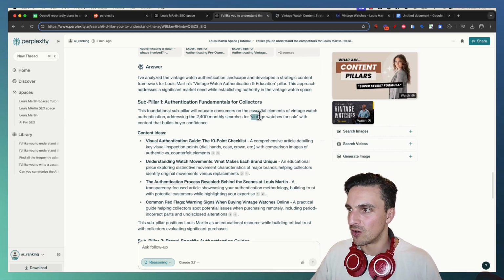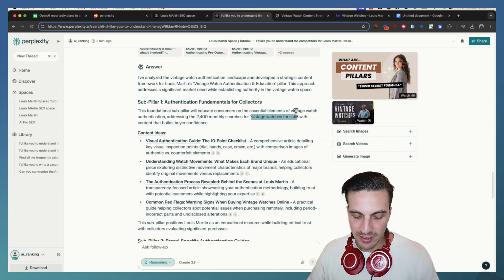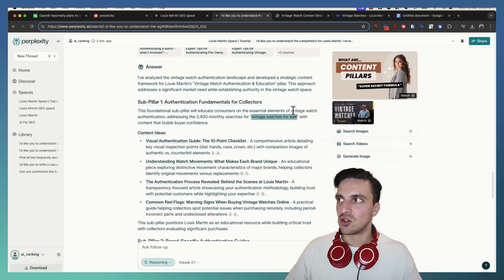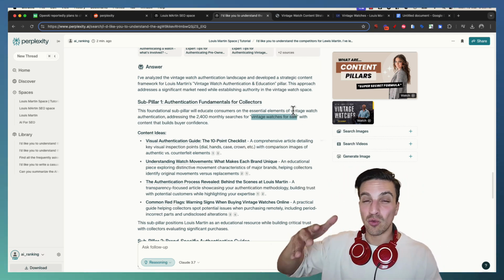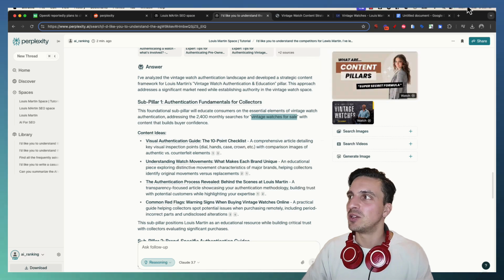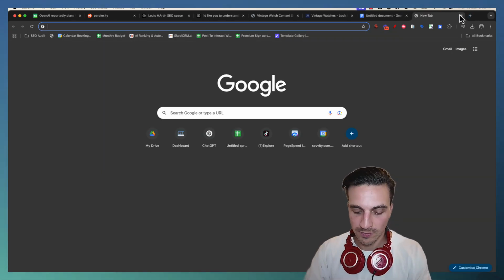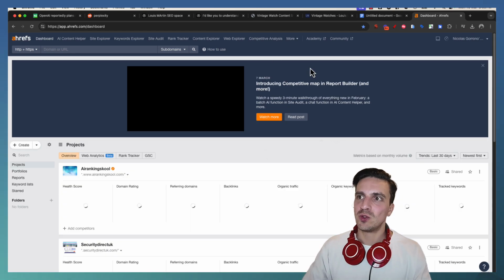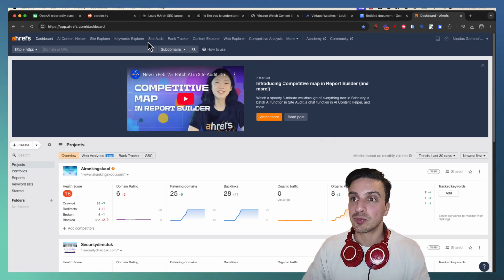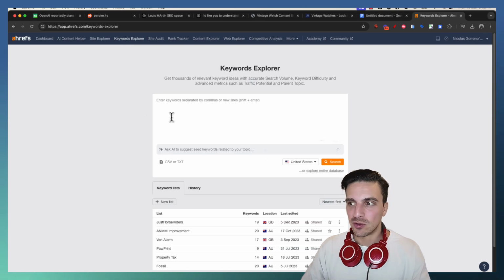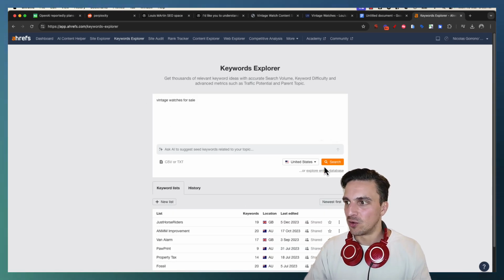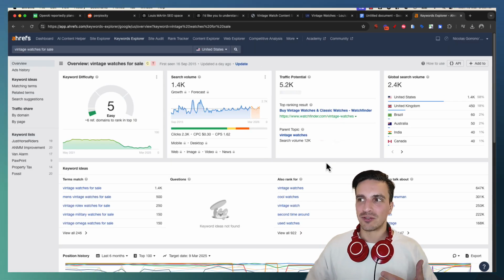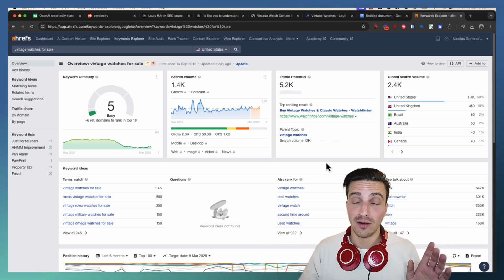So let's just verify this, right? Now, this is going to vary between which SEO tool you use, but as long as it's around the mark, then I'm kind of happy to go along with it. I'm going to go to Ahrefs. And all these tools, they should be used as a guide, not an absolute source of truth, because more often than not, they're not 100% correct. So I just want to get an understanding for, look, is there enough traffic? And there definitely is. For me, that's close enough, and it's a good keyword.